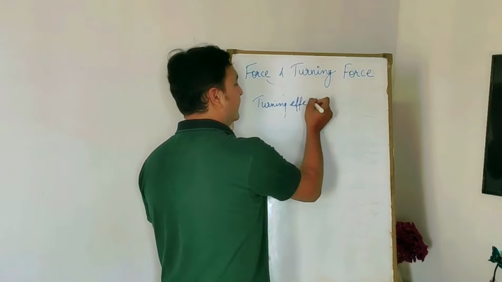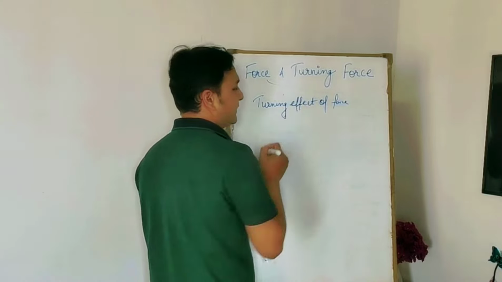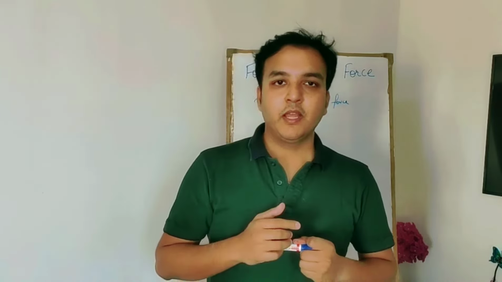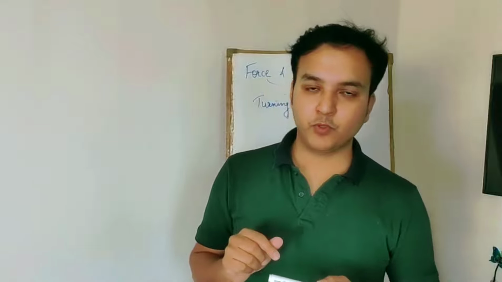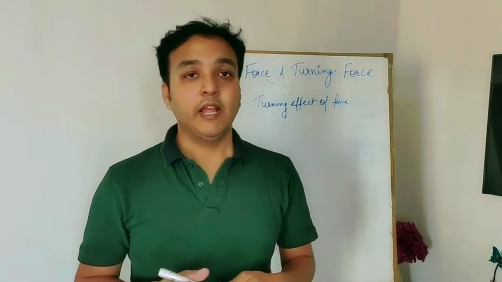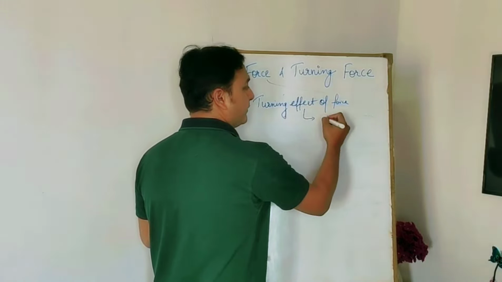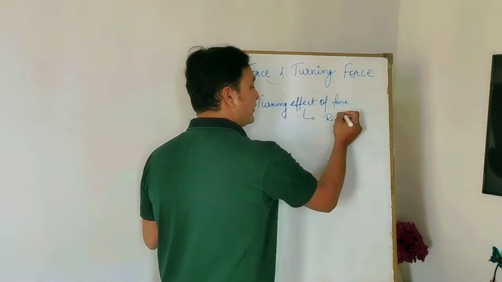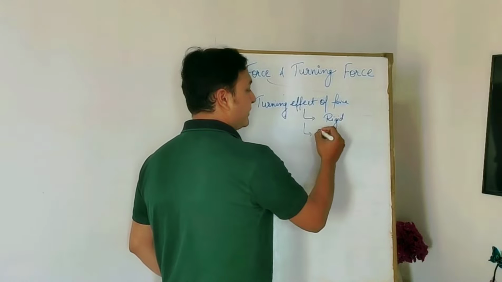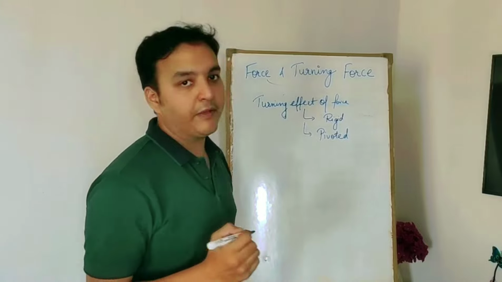Turning effect of force. Whenever we apply a force and the body rotates, this force is called turning force. And this effect is known as the turning effect of force. This turning effect of force will happen when the body is rigid, and the second condition is that it should be pivoted.